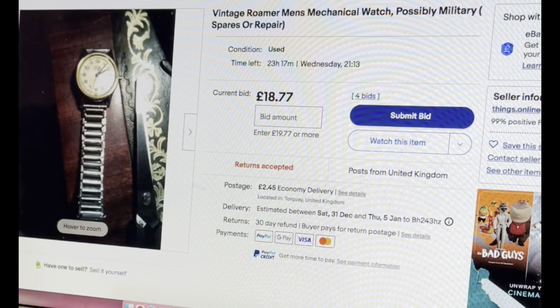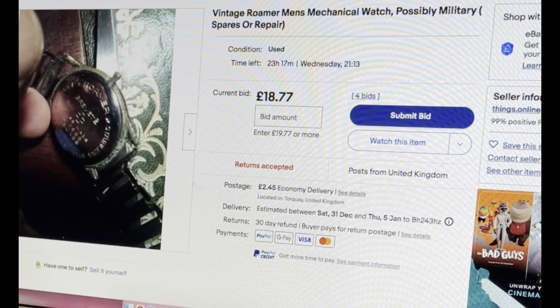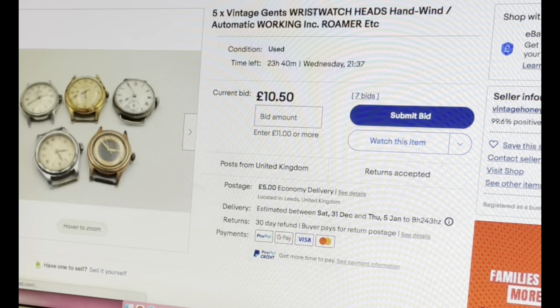This is a badly corroded case, unfortunately, which is a shame. It's a good bamboo bracelet. If these go up in value though, they're worth restoring the case, because you've got the stainless steel inner case anyway, and you just have to plate the outer case. So I'd say that one's new, but that has got four bids in it already, which is quite incredible. That's good.